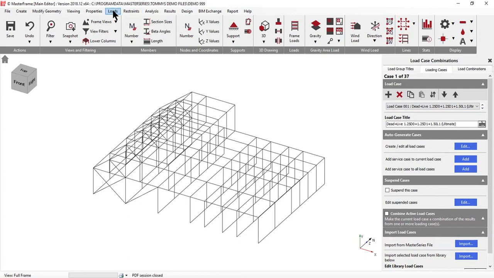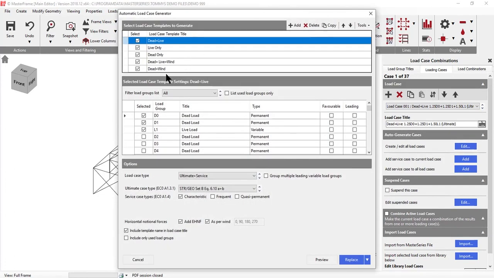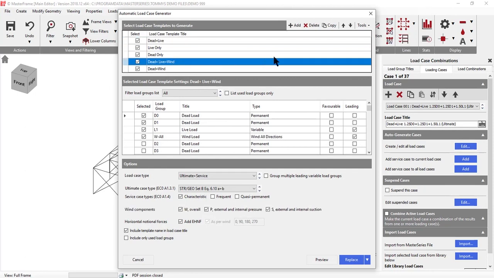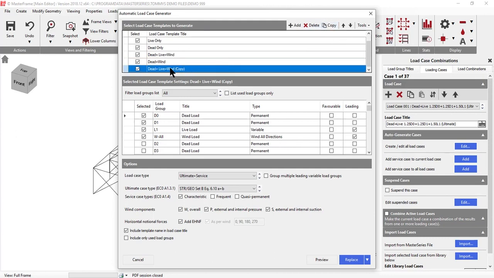Now, you can come into this at any stage and you can create your own. So I could take this dead plus live plus wind and I could say copy that. So I now have another copy, dead plus live plus wind, where we're actually saying that the live is favorable, so we want to take it with the minimum live and add that in as a separate permutation.